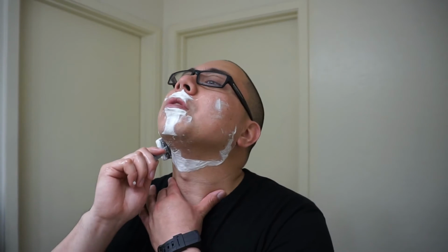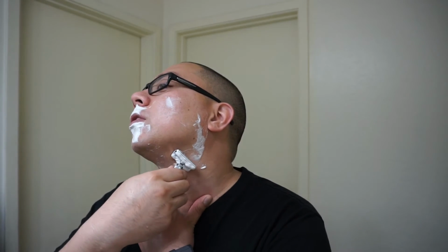Always the tricky part is with the neck, because my hair grows in different directions underneath my chin. But you map out your face and then you'll eventually get the hold of it.